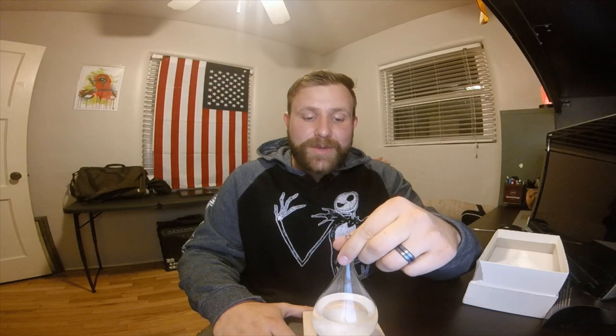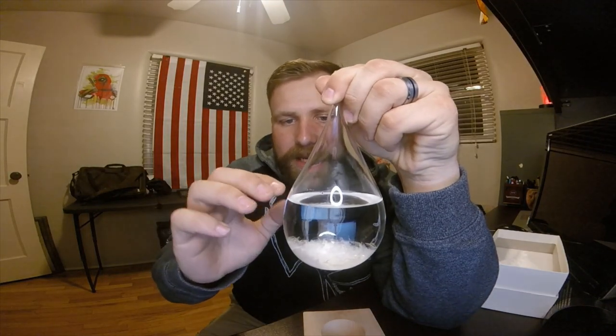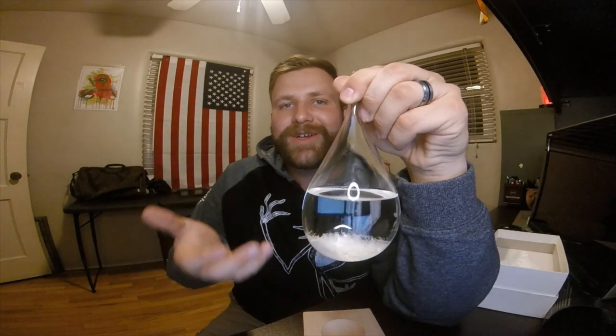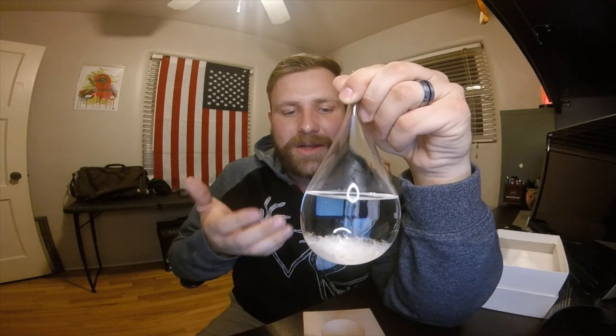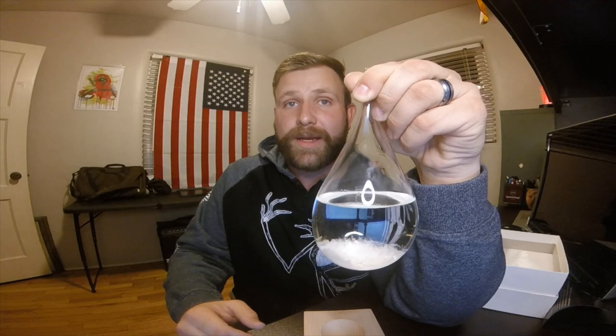If the liquid contains small stars in the wintertime, then it's snowing — which is really cool because we've already had this glass for a couple of weeks now. We took it up to northern New Mexico in the middle of a blizzard, and it was neat because whenever we had this product out, you would see little bitty crystals developing up at the top and then falling, so it looked like a little snowstorm inside the glass.